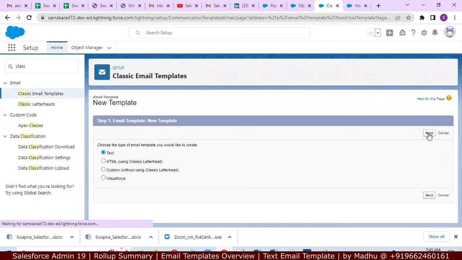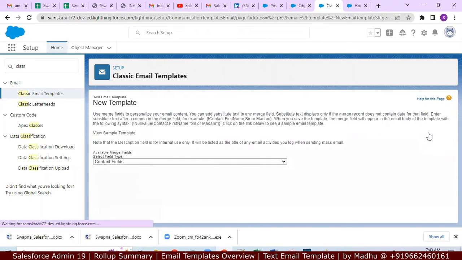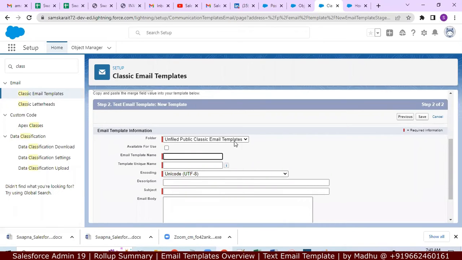When you click next, it is asking which folder you want to save this. Either you want to make it public template. You want to make this template available for all the users, or you want to keep it only for you. My personal email templates.